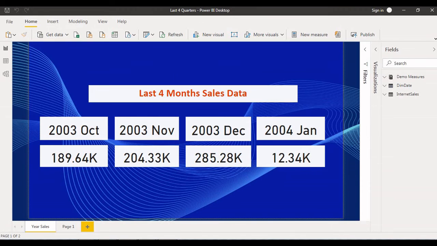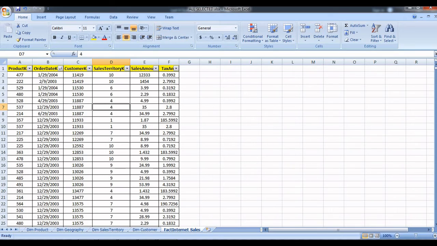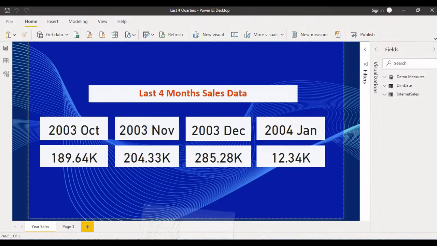For example, if I add some more data in my current year, 2004, I have now added February and March also. Up to now we had data only for January, but in my source data I have added February as well as March. Now we'll see whether it is reflected by refreshing.